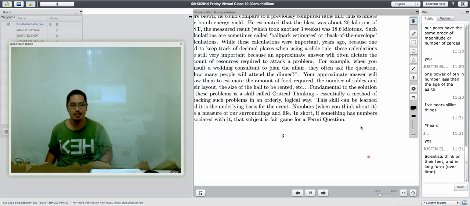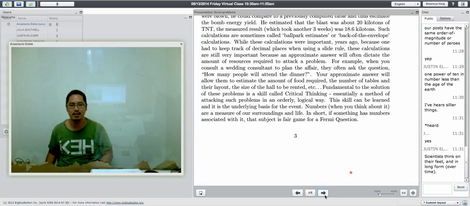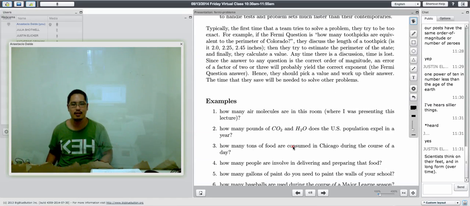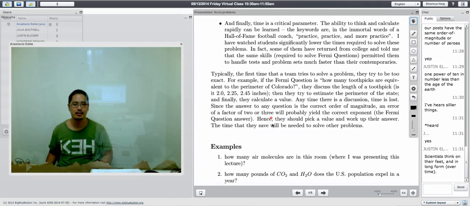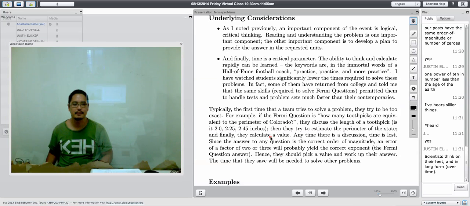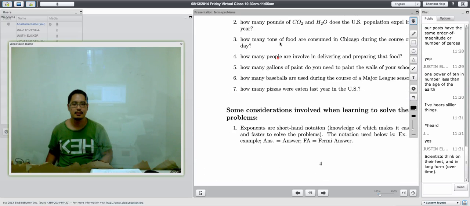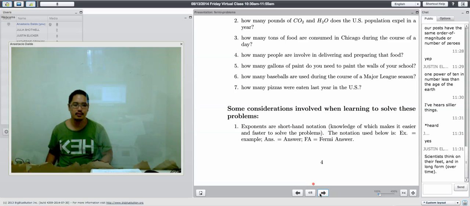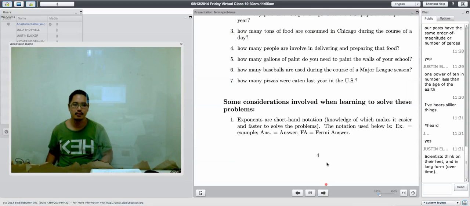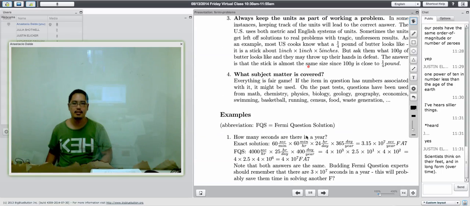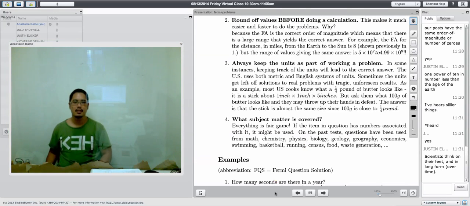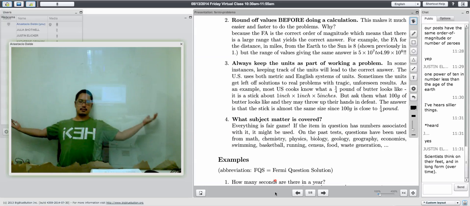Anyway, let's move on, because I think these are really fun, and I keep talking about it, and I don't want to talk about the history of them. I want to actually do something, because I think they're awesome. All right, let's see. All right, let's try thinking about a few of these, okay? How many seconds are in a year?